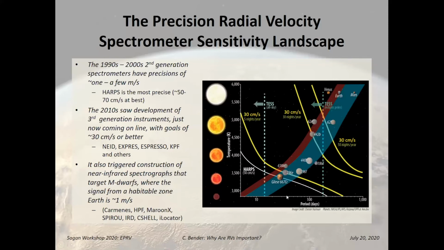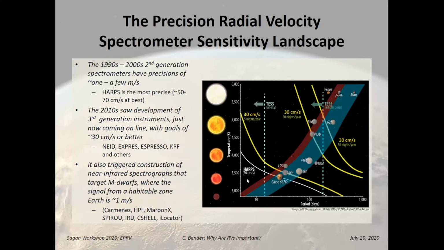So over here we have a plot showing parameter space of temperature of your star and orbital period, and this swath here from Jim Kasting, who will be speaking on Thursday, is the habitable zone. And these lines sweeping down through here show approximately where in parameter space you can probe to with different sensitivities of instruments. So here's HARPS right here, and this region of the plot is accessible to HARPS.